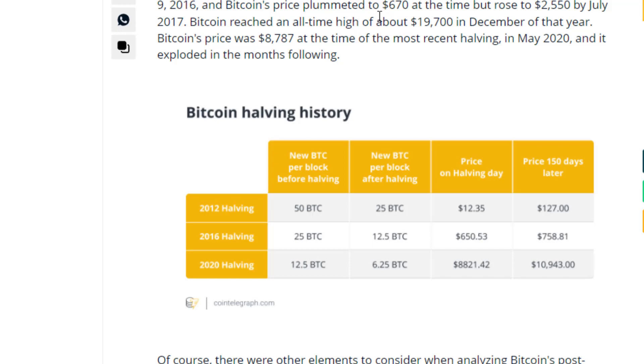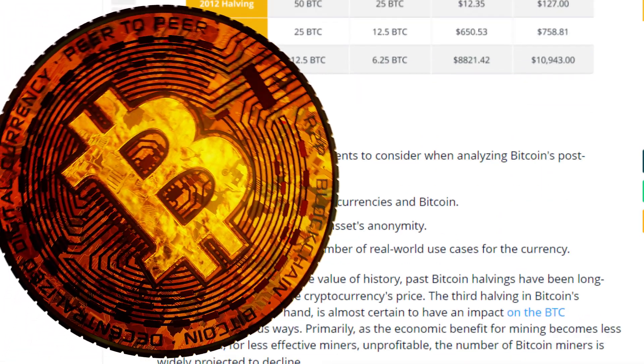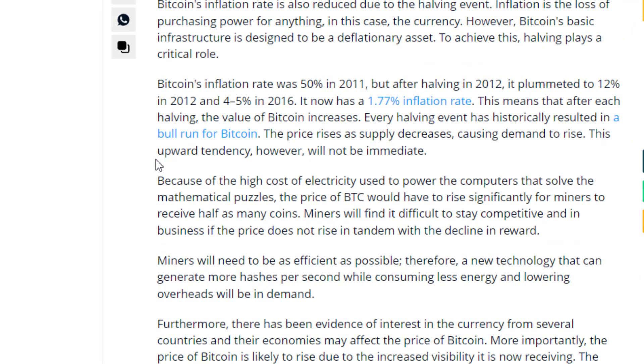Most investors believe the value of Bitcoin will increase and it may achieve better growth between now and its fourth halving event in 2024. This is based on its track record: the first halving in 2012 saw an increase in the price of Bitcoin from $11 to about $1,150 within a year; the second halving in 2016 saw Bitcoin's price rise to almost $20,000, which eventually dropped to $3,200. There is no precise date for when the reward will be cut in half — it depends on when the 210,000th block since the last event is mined. Considering that new Bitcoins are mined roughly every 10 minutes, the next halving is expected sometime in early 2024 and the miner's reward will drop to 3.125 Bitcoin at that point.